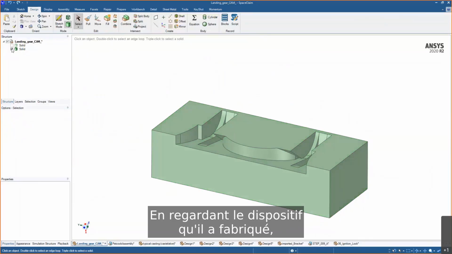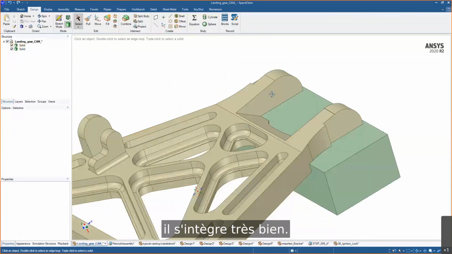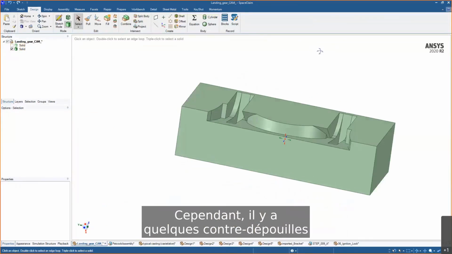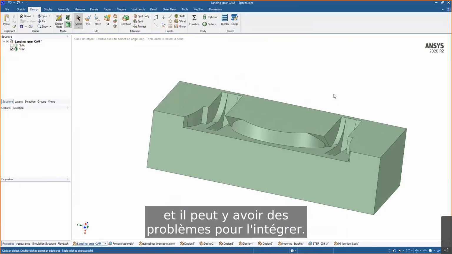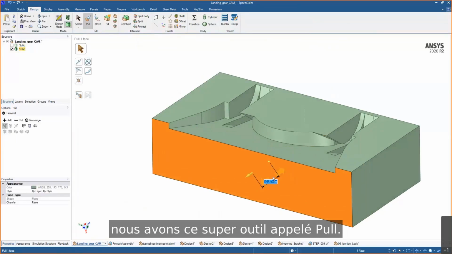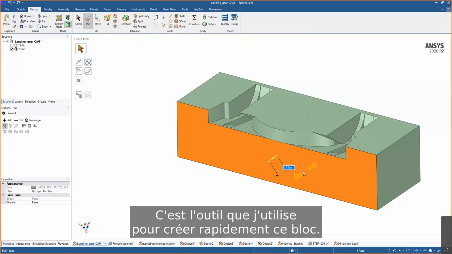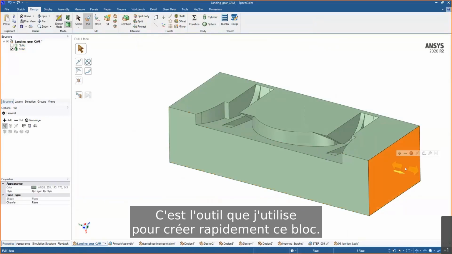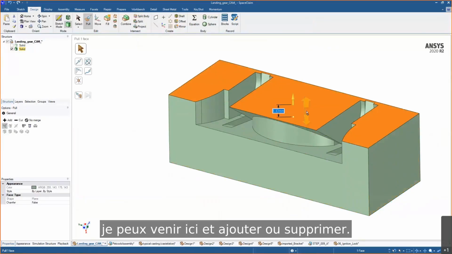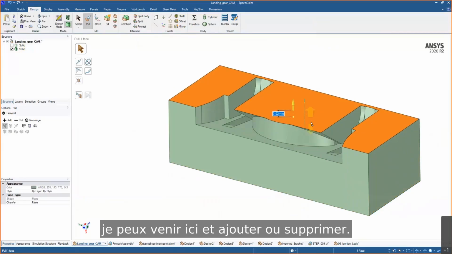Now, in looking at this fixture that it's made, it fits in real nice. However, there are some undercuts and there might be some issues trying to get that in there. So, if I need to make any changes to the model, we have this great tool called Pull. It's the tool that I use to quickly create this block. So whatever modifications I need to make, I can come in here and either add or remove.